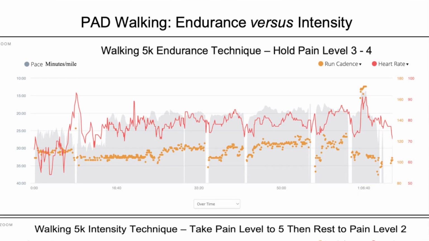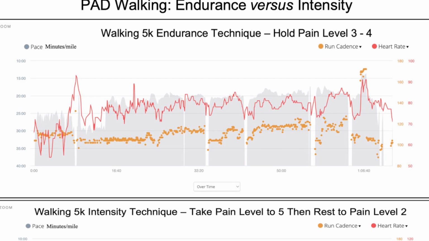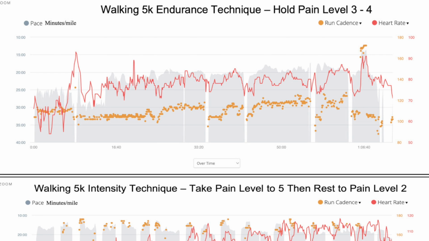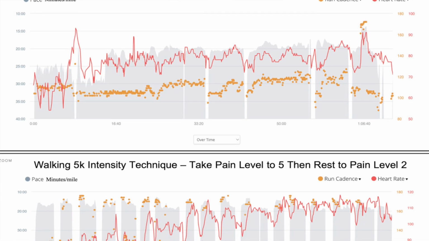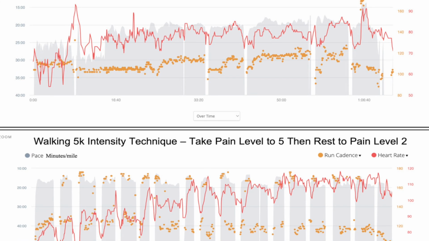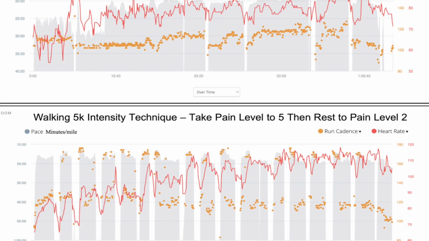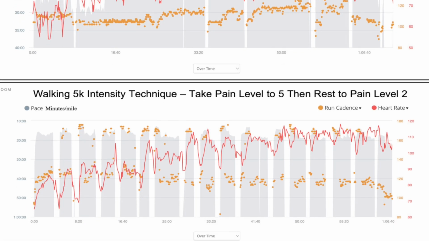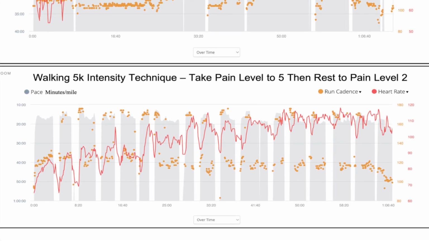Anyway, that's it. So there are 3 ways basically to walk with PAD. No pain at all, which, if you're lucky, you can do, and which you actually can train for. A pain level between 3 and 4 on a scale from 0 to 5, where you can keep going and there's no dysfunction, but there is considerable pain, especially claudication of the calves. And 5, where you maintain a 5 pain level, but you have to keep stopping on a regular basis to get blood back in your calf.